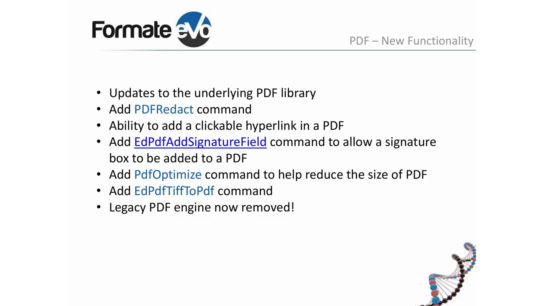We've also got the ability to include hyperlinks within the PDF now. So this is something that a number of customers had requested, the ability, for example, to create something like an invoice, but within that put a hyperlink in there to perhaps backing information or a PDF delivery note or something like that. So again, really useful facility, and we have a method of doing that now. We've also added the ability to add a signature field to a PDF, so you can see the function there.